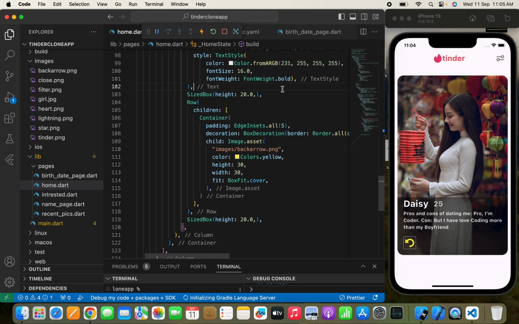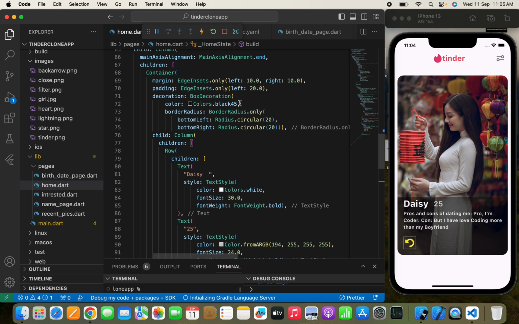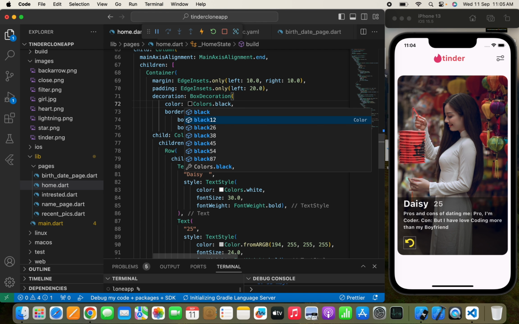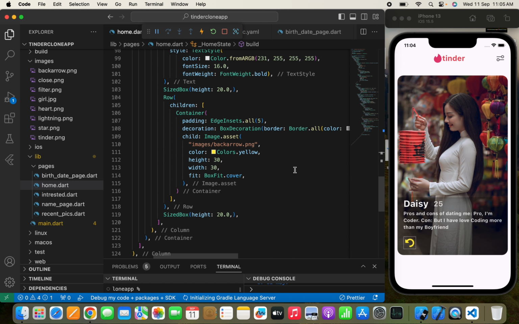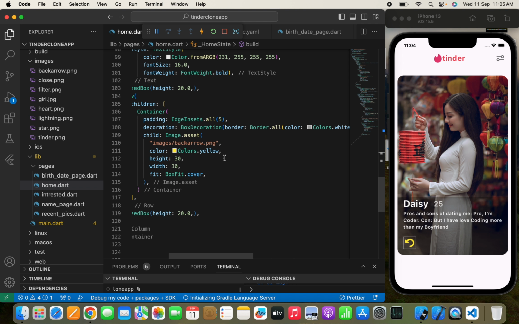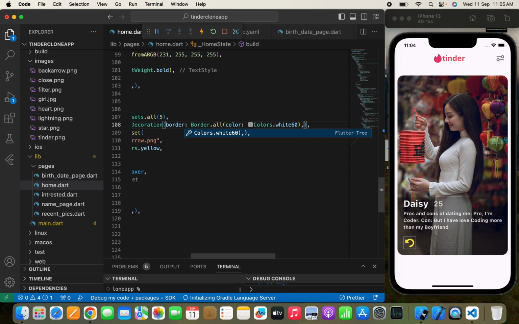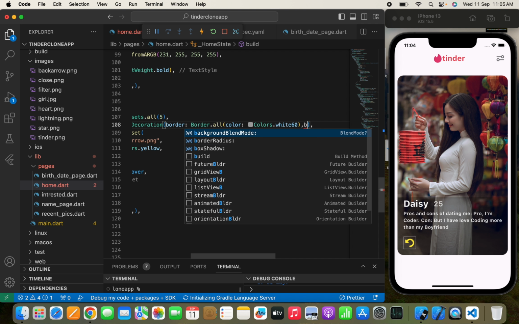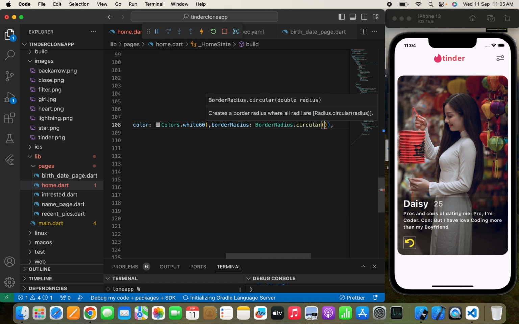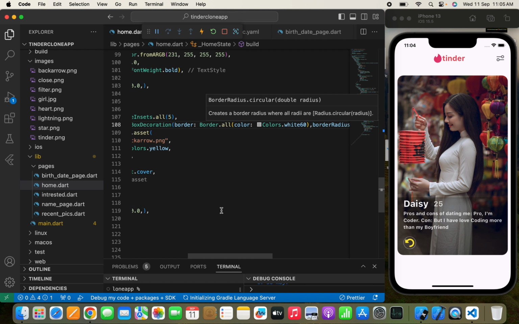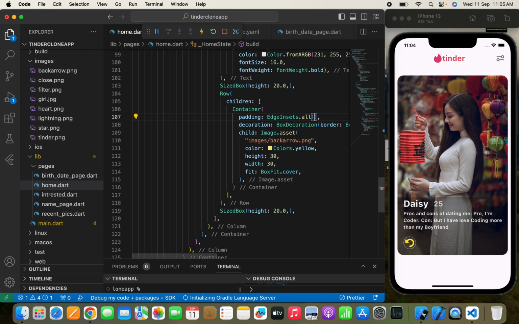Now after this, if you want to change the color, like to 38 or 26, yeah, so here it is. Now we can provide the border radius to this container, so we'll write BorderRadius.circular(30), something like this. And we need to provide some more padding, so we'll write 10, and here it is.